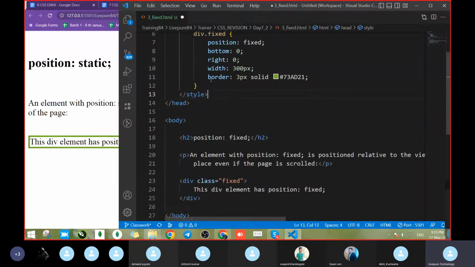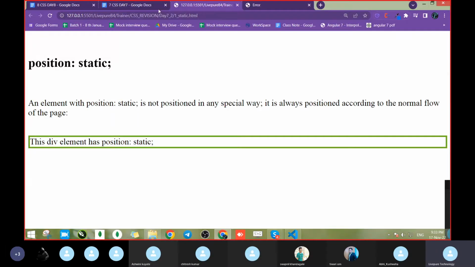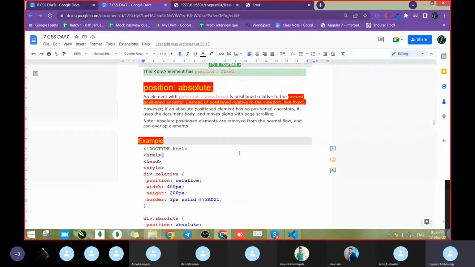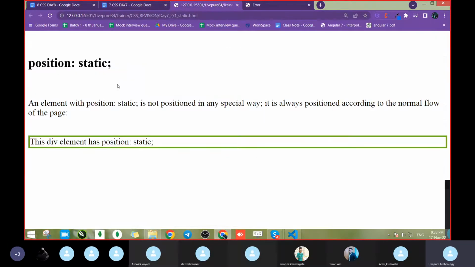So okay, next, position fixed. Position fixed means it will be relative itself, but with respect to what? With respect to the viewport. See here, position fixed is relative to its viewport. So what is viewport? Whatever UI we are getting here.